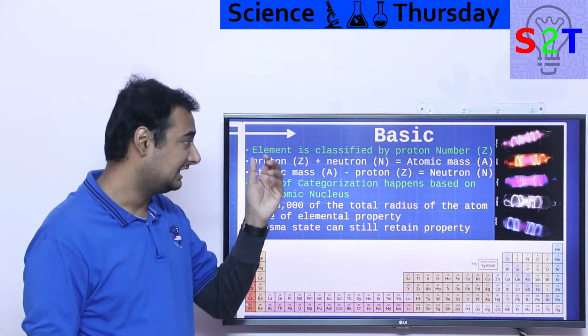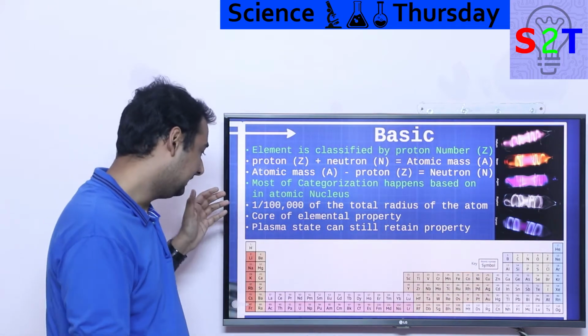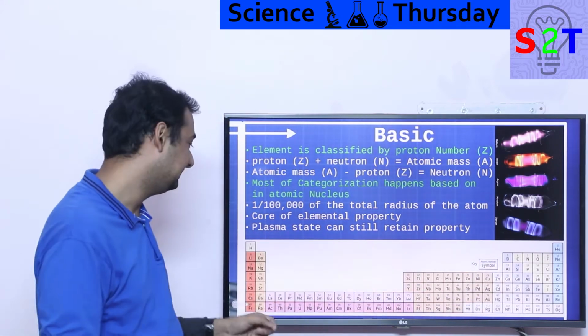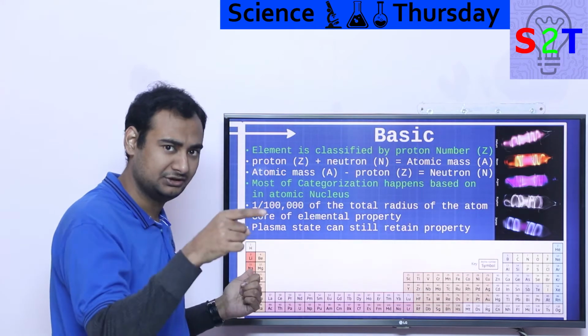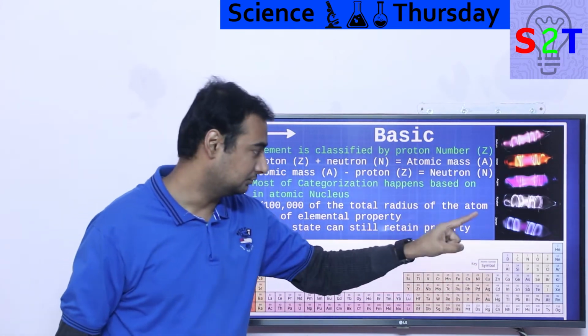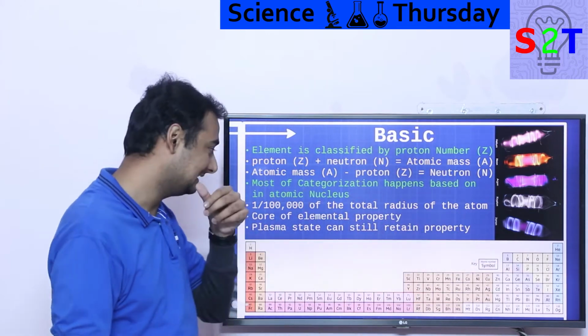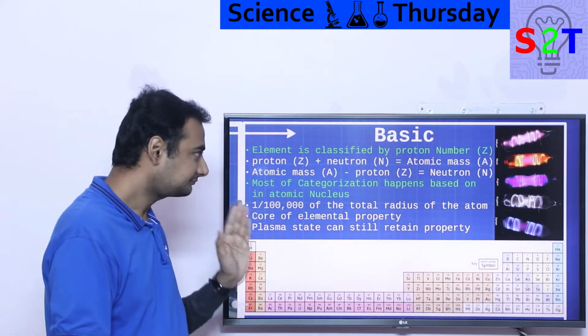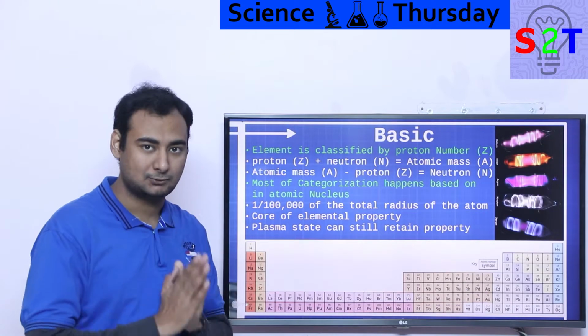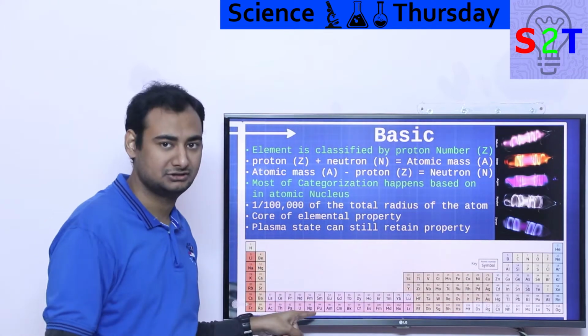The proton number is denoted as Z in some types of equations, and the proton defines what you are. So basically, if you have one proton, you are hydrogen. You have two, you go into helium. You have six, you go to carbon. You have seven, you go to nitrogen. That's up to you. Fundamentally, that's what we are dealing with here. Your proton number defines where you get into the periodic table.